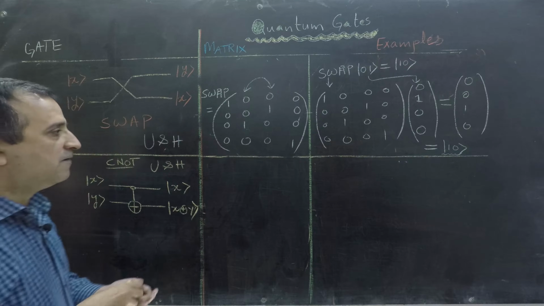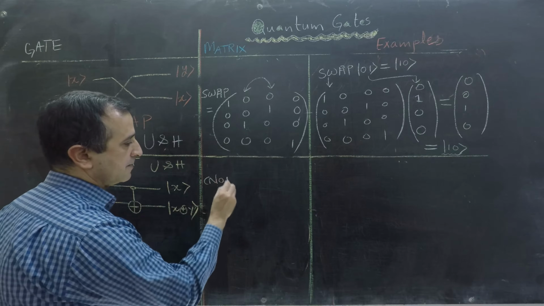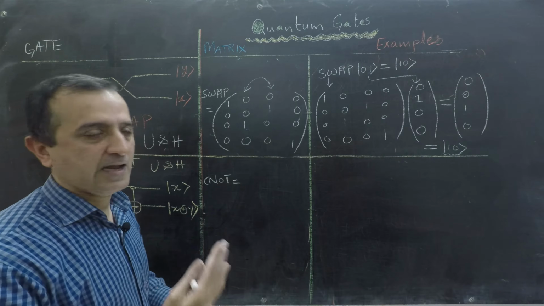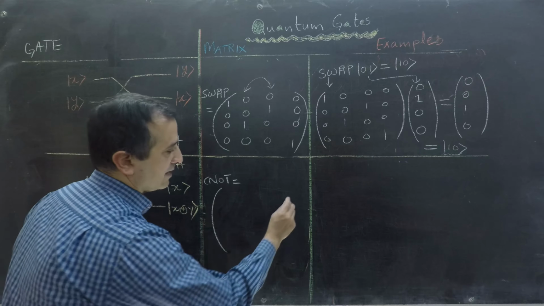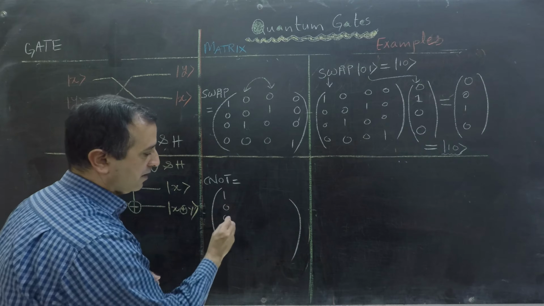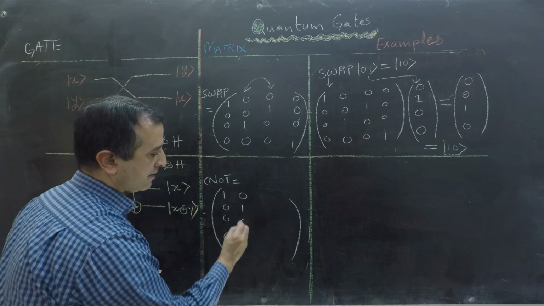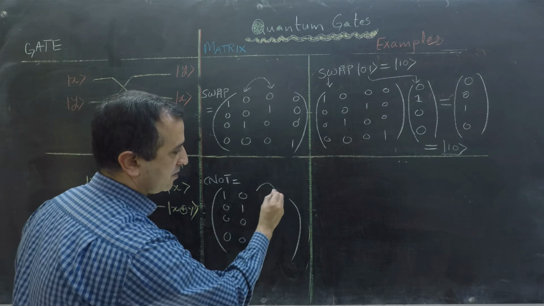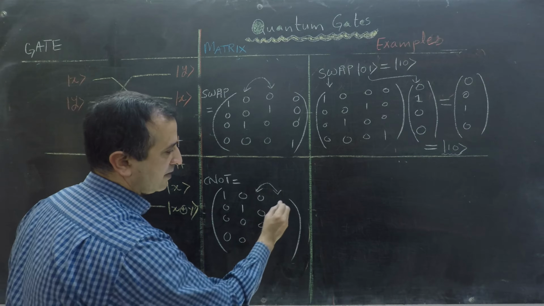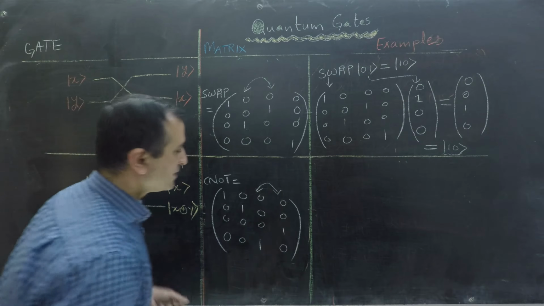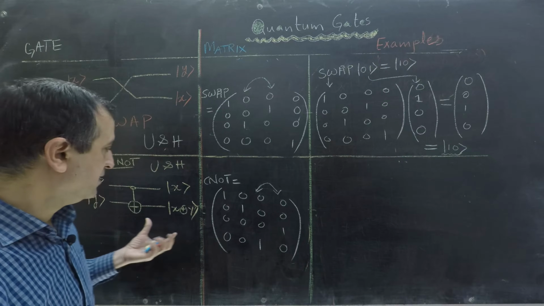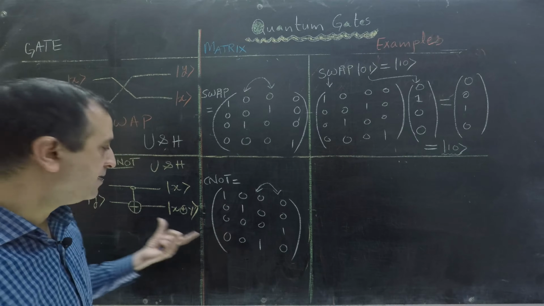The matrix of the CNOT gate is once again a permutation matrix. Permutation matrices are always unitary and Hermitian. In this case, my last two columns are swapped. So the first two columns are of the identity matrix, but the last two columns of the identity matrix are swapped. So I will get here 0, 0, 0, 1 and 0, 0, 1, 0. That is my CNOT matrix, and we can try this matrix on any input to find out that this matrix works the way it's supposed to work.